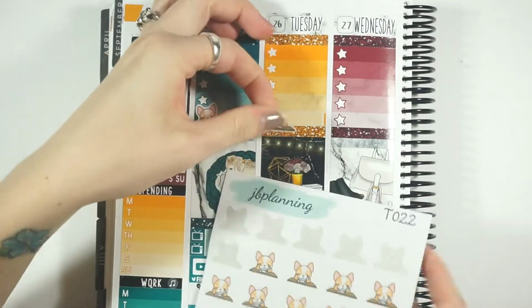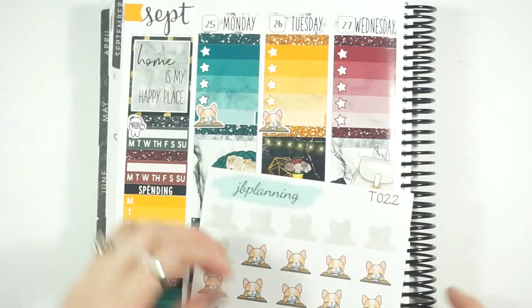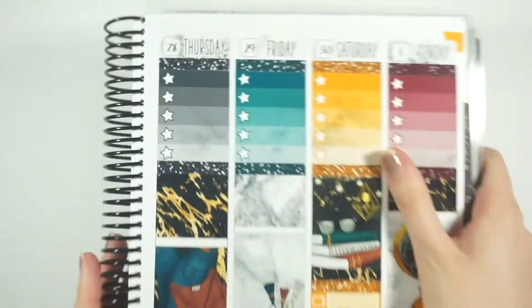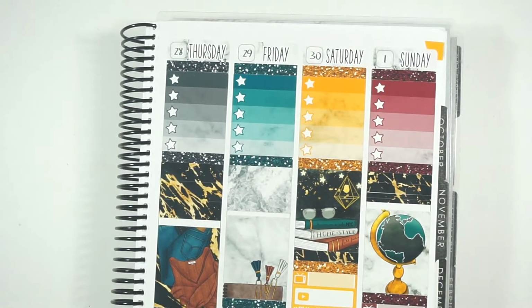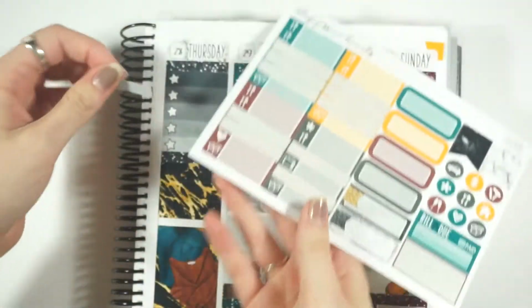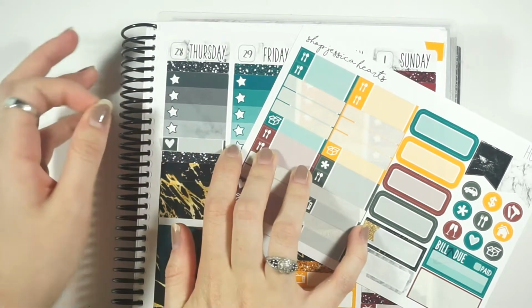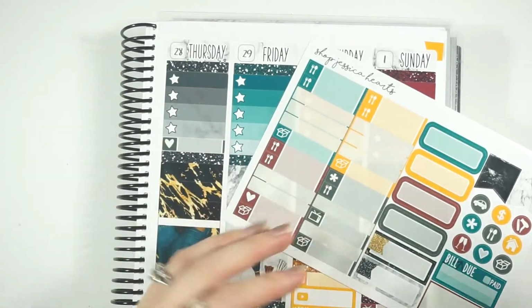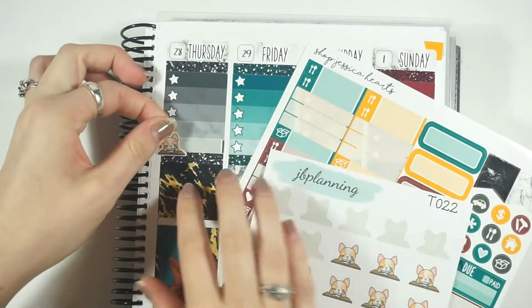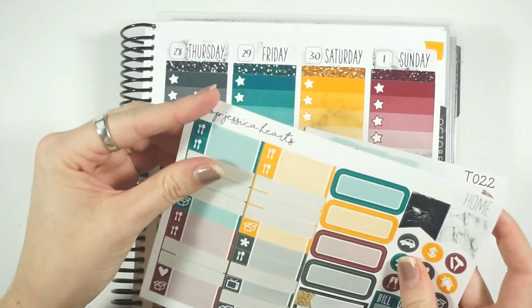And these are from JB Planning, in case you wanted to go get some. She has the Corgi doing a ton of different activities. So if you like the Corgi but you aren't in school, you can definitely go and get some of that kind. I believe her name is Chloe too, which is kind of cool. So we have Thursday and Friday.